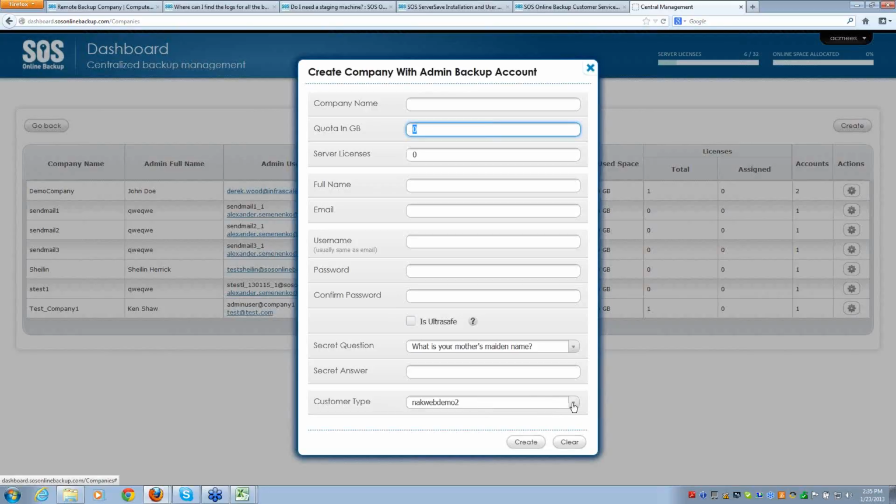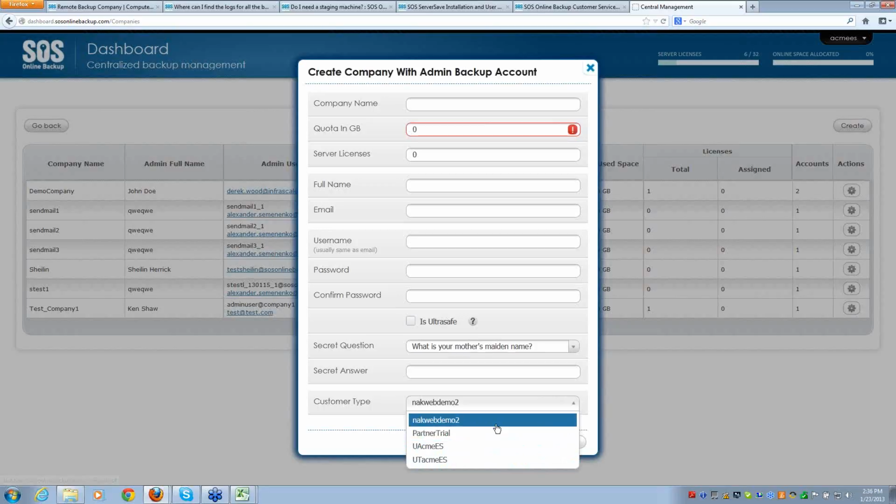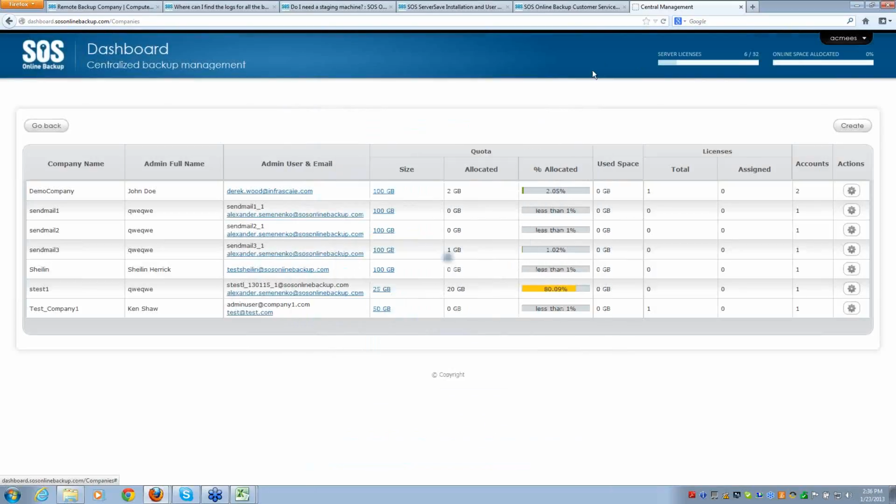Customer type, this is not going to appear for about 99% of you. We have some partners from years back where they have multiple customer type codes. We drop down here, multiple customer type codes. Most of you who signed up in the last year will only have one. And if you have multiple, come talk to us, as we like you to get on one anyways. But that's it. So this is a basic form to create a company admin account.